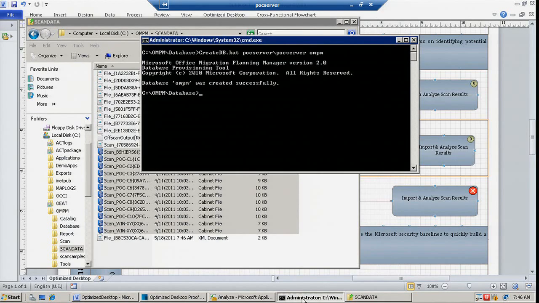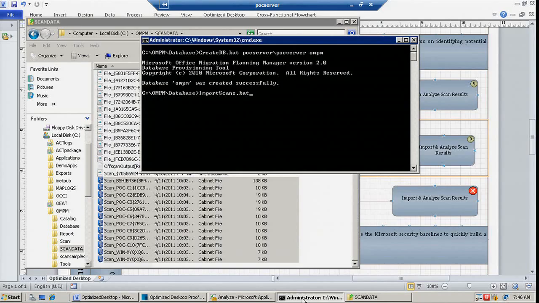So all I need to do is run the batch file we provide to import these scan results. So import scans, and again I tell it the database server we're connecting to, and the instance of the database that we want to use. Give it the database name, and now I just need to say, hey, where are those scan files?